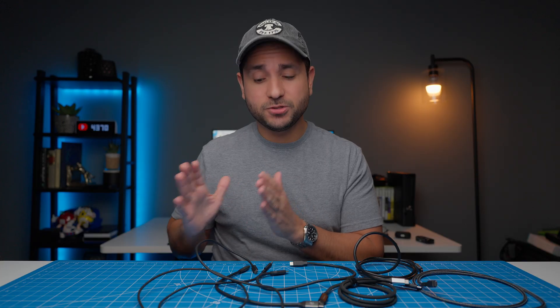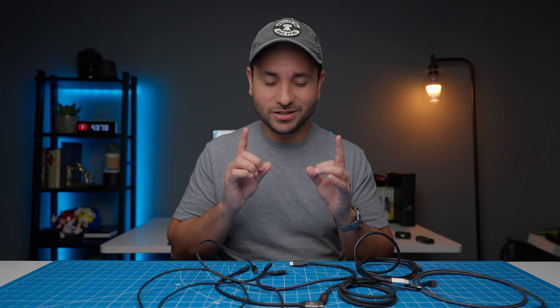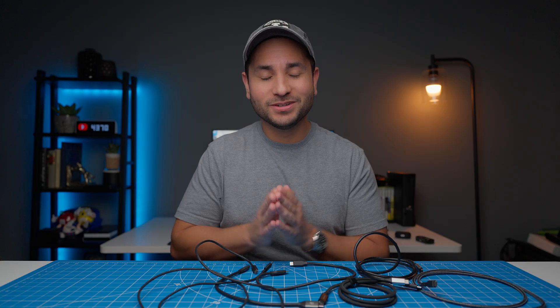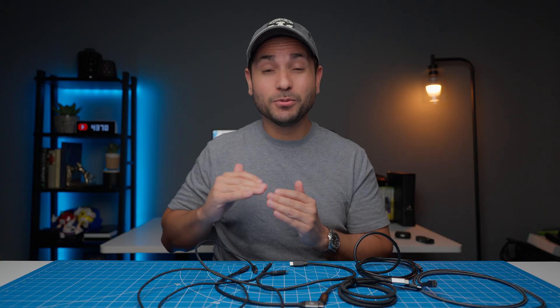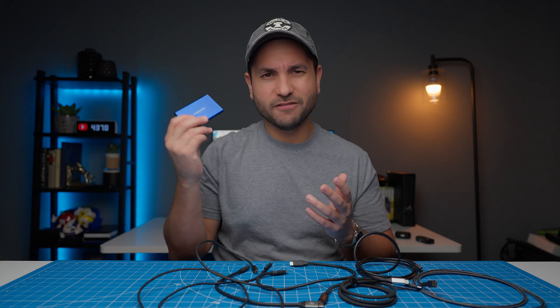From there, you're going to see a major step up to USB 3.2, and this is where it gets a little confusing. There's USB 3.2 Gen 1, also known as USB 3.0 — older cables might still be labeled as 3.0, but either way those get you up to about 5 gigabits per second. Then you go to 3.2 Gen 2, which doubles your speed to 10 gigabits per second. And finally, USB 3.2 Gen 2x2 — I know it's a horrible naming convention — but this doubles your speeds yet again to about 20 gigabits per second. These are the kinds of speeds you'll see with portable SSDs.